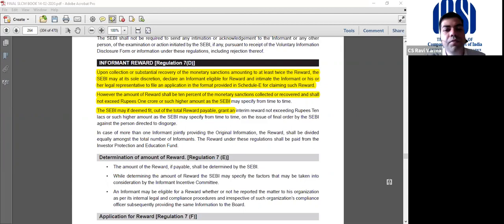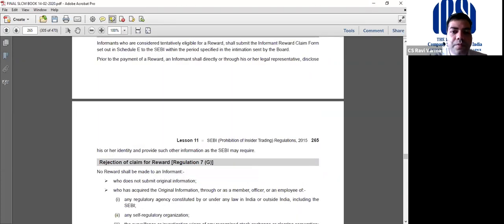SEBI doesn't allow this informant award mechanism for everyone. What they say is, you should come out with concrete evidence. Otherwise, people do come and just inform. SEBI says merely informing will not help. You should come out with proper evidence. The information should be derived from your own sources. It should not be like you heard the information in a company and passed it on. You should have known from your own facts. You should have your own doubt, and on the basis of what you have informed, SEBI will reward you.